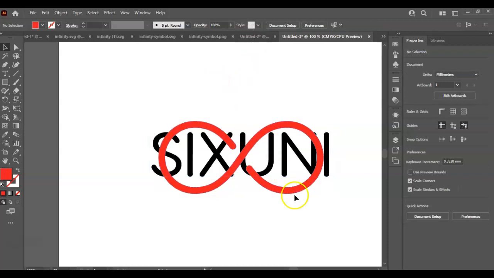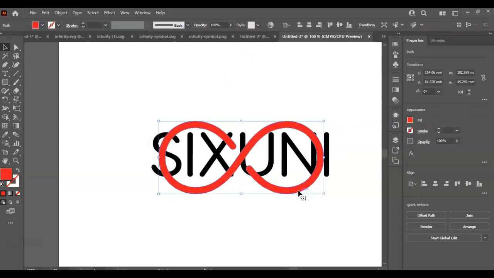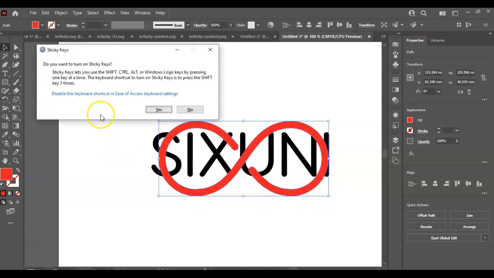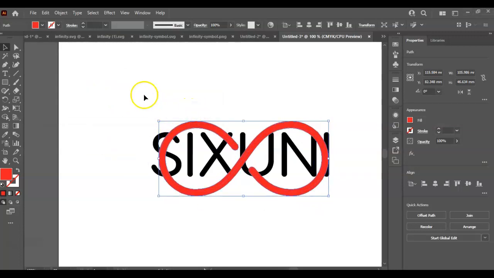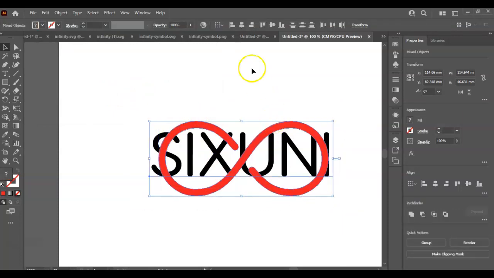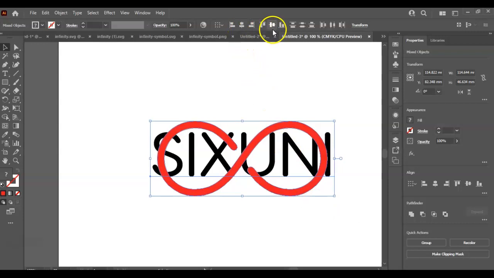Now, even though it's perfectly centered, I don't really like it. I'm going to hold down Shift again and scale this infinity up a little bit. Oops, sorry, no to that. I'm going to do that again. Let's drag over all of those elements and center it that way and that way. Okay, I'm happy with that. The reason I didn't like it was because I wanted part of this infinity shape to cross over all of the letters, and it wasn't crossing over this I at the end, so I scaled it up a little bit and then centered it again.